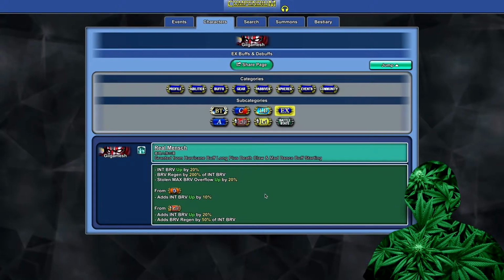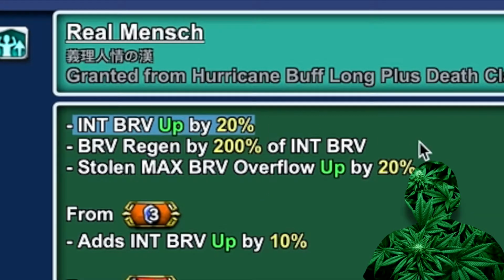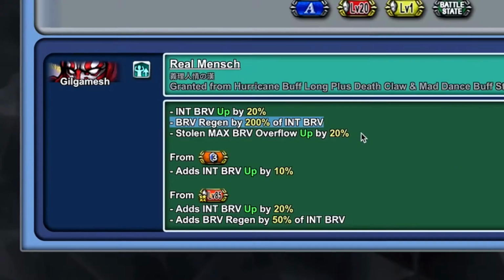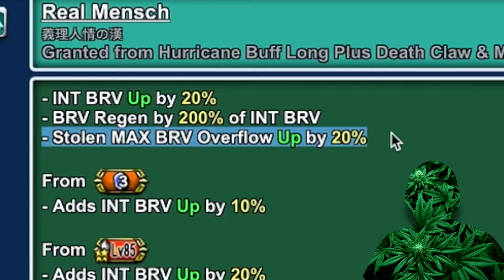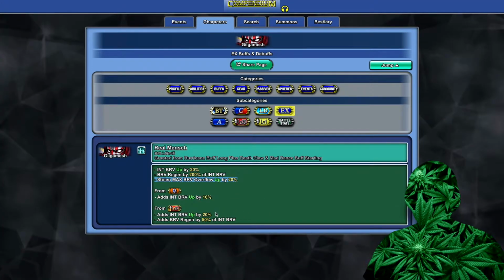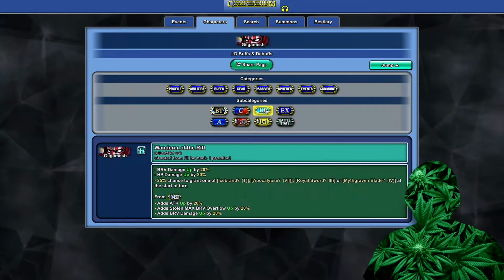Let's see some of his EX buffs. Initial Brave up, Brave regen, 200% of initial Brave. I'm assuming this is all for him because I don't see any party. Stolen max Brave overflow up by 20%. That's pretty cool, I guess. I mean, again, nothing to write home about, but I'm assuming people who fave Gilgamesh aren't going to be too disappointed by that. See his LD buffs.